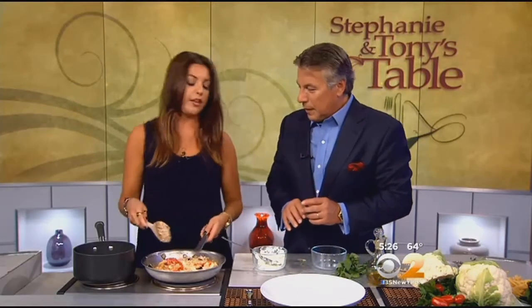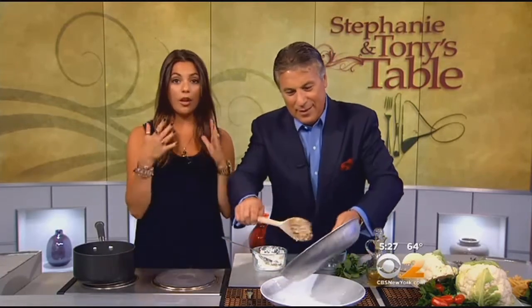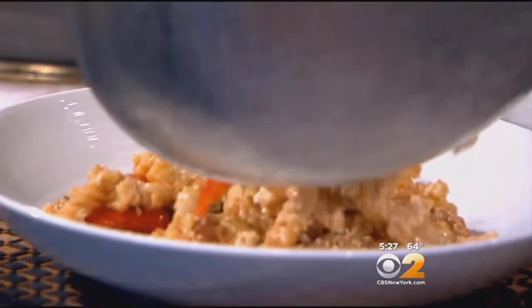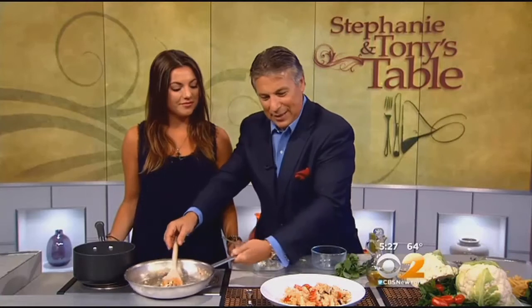The olive oil is going to smooth everything out. Of course, when you add a little bit of fresh olive oil on pasta it gives it a great flavor. Plate that, and then again with the olive oil on the fresh pasta and then you put the basil on top — it's just layers and layers of flavor. Look how beautiful this looks.